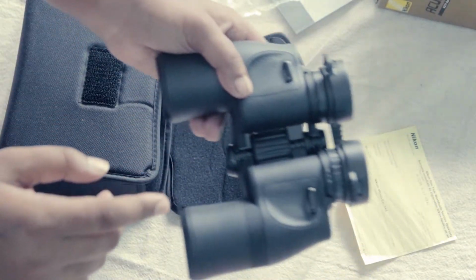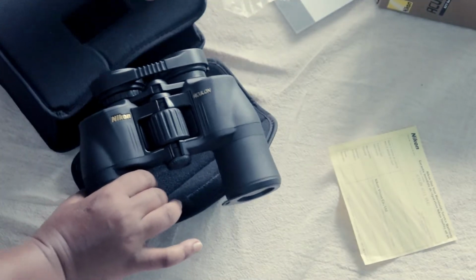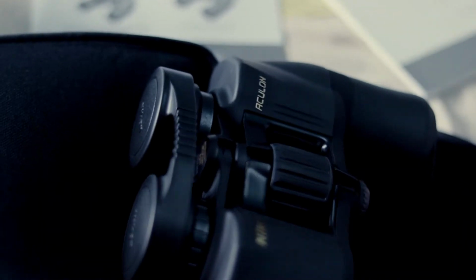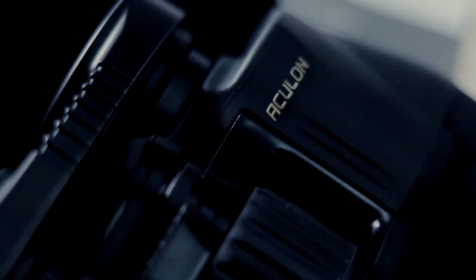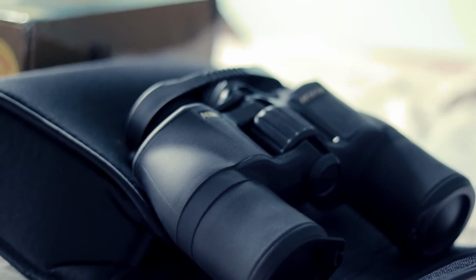So this binocular is 8x42. That means the objective lens size is 42. This Nikon Aculon A211 8x42 binocular comes with a case, neck strap and eyepiece cap. This binocular does not have any image stabilization. Optical zoom is 8x. It does not require any kind of battery, and the look and feel is pretty premium. The material is rubber. You can feel it whenever you touch this binocular.